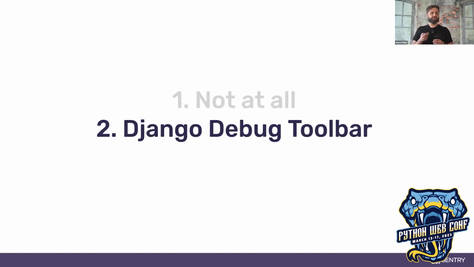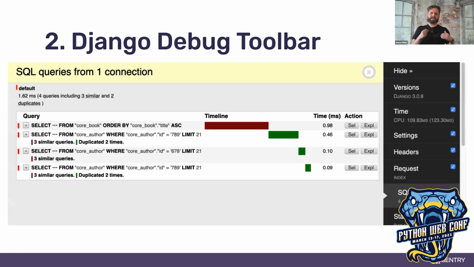The second approach is using Django Debug Toolbar. Django Debug Toolbar is a very cool project. It's something you install into your Django projects, and I do it in all my projects I start. It's one of the first things I install. If you have installed it and you add it to your installed apps and so on, then when you render your website, you get a little button on the website where you can open this pane, where you get all the information about the stuff that was happening behind the curtains when you rendered this view. And also you can see all the SQL queries that were made while rendering this request. So here you see again the N+1 problem as it is shown to you in Django Debug Toolbar.